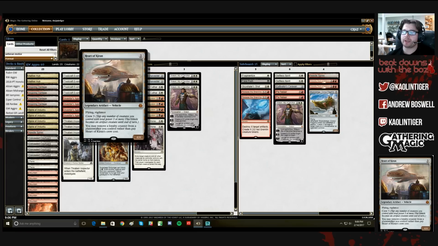Then we have probably the most powerful card in Standard, Heart of Kiran. Pretty interesting that they banned Smuggler's Copter and then printed Heart of Kiran, but I guess that's just the way the print runs work. And until WotC decides to do something about this card, I would expect to play 4 of it because this card is just insane.